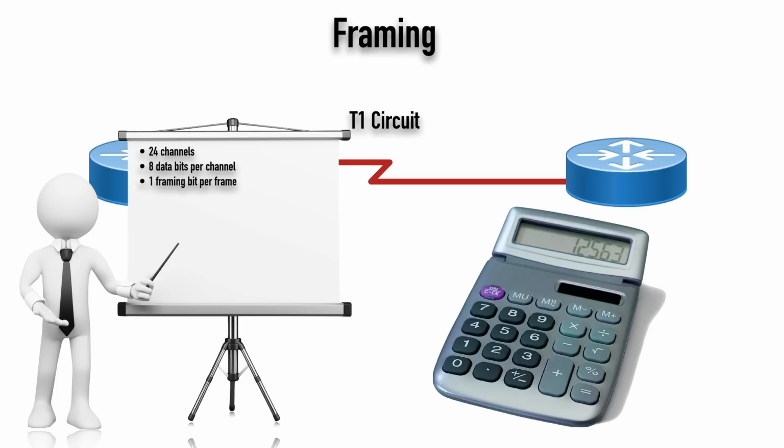Well, the next question is, how many of these frames, how many of these samples for every channel should I be sending per second? And the answer dates back to the 1920s, believe it or not. There was a doctorate of electrical engineering working for AT&T. His name was Harry Nyquist. Back in the late 1920s, and this theory evolved over the years, it's called the Nyquist theorem.